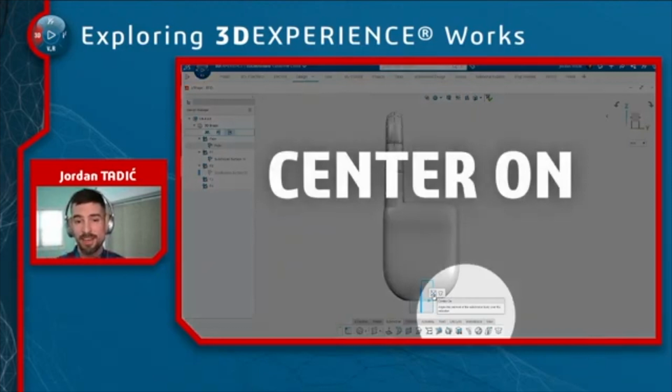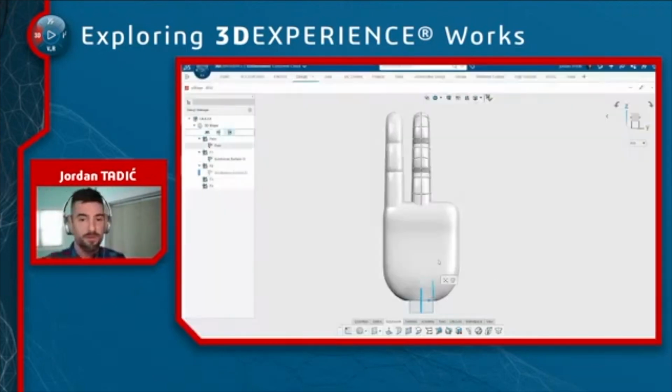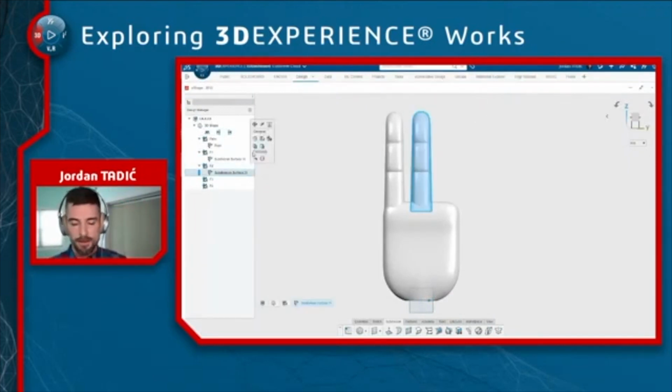And also on the context toolbar now is a center on command. So that bounding box that we showed, it's creating that in the background and it's dividing it by 2 and moving it so that it's perfectly centered on the plane that you've selected. And you could essentially do this for the front, top, and right plane and have it right on the origin as far as you need it to be.